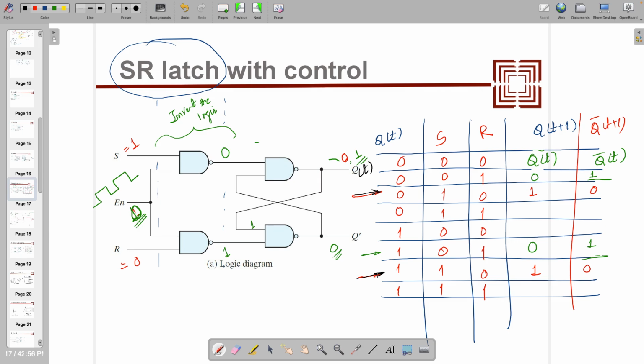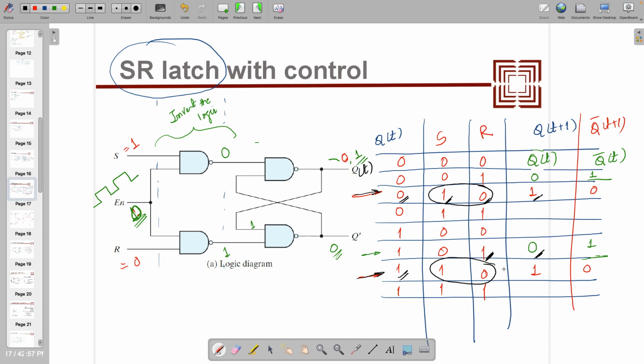No. Look, it does not depend on that. I am saying set and reset. If you observe this, irrespective of what Q is given to you, whatever Q of t you are giving, the output will be 1. Q of t plus 1 will be 1. It depends on the input of set and reset only. If you are setting it, output is set to 1. If you are resetting it, output is reset to 0. That is the philosophy. Do you understand?